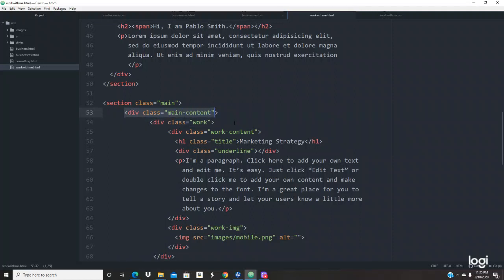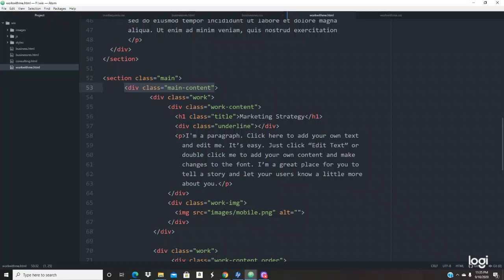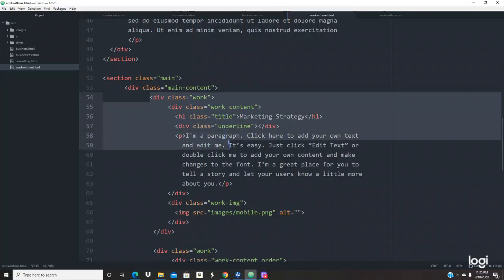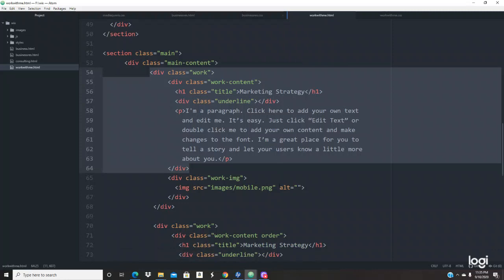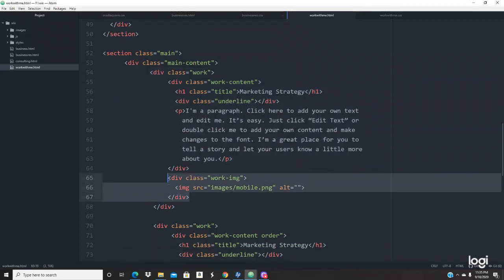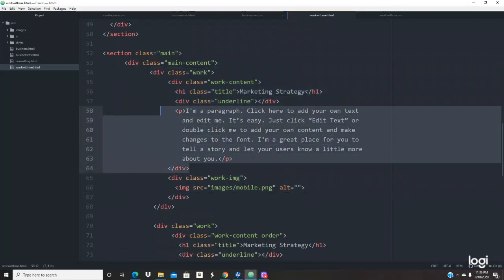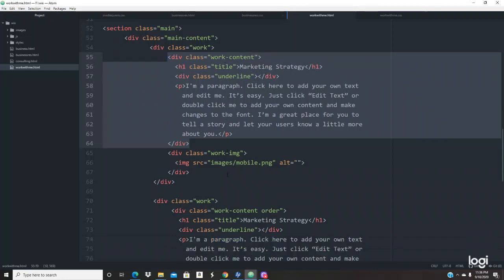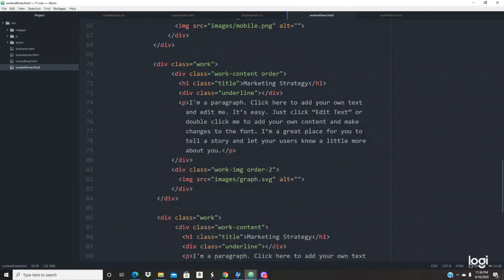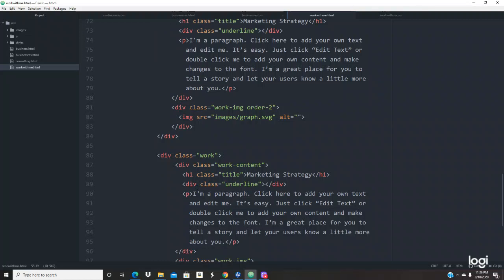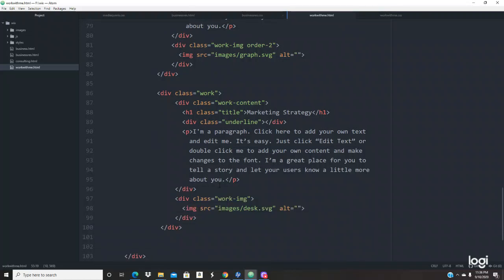This is the father, and inside this main content, which is the father, there's 3 kids. Each kid has just a div. It has a title. It also has a paragraph. It also has an image. There's 2 divs in each kid. The total there is like 3 kids with image and also paragraph.